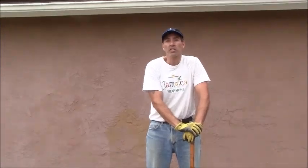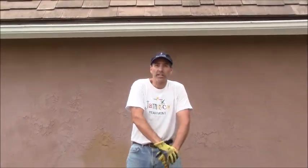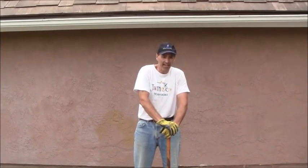Settling. This is what is referred to as settling cracks. What happens is, if the area underneath your concrete, referred to as the substrate, is not a good substrate. Now, preferably, you would have gravel. Some type of crushed gravel would be ideal, especially under a driveway or something like that.